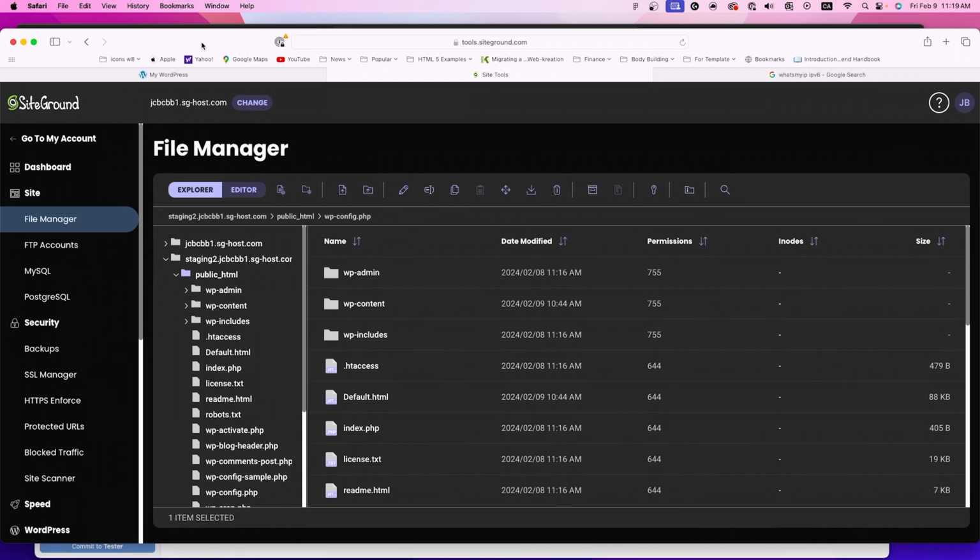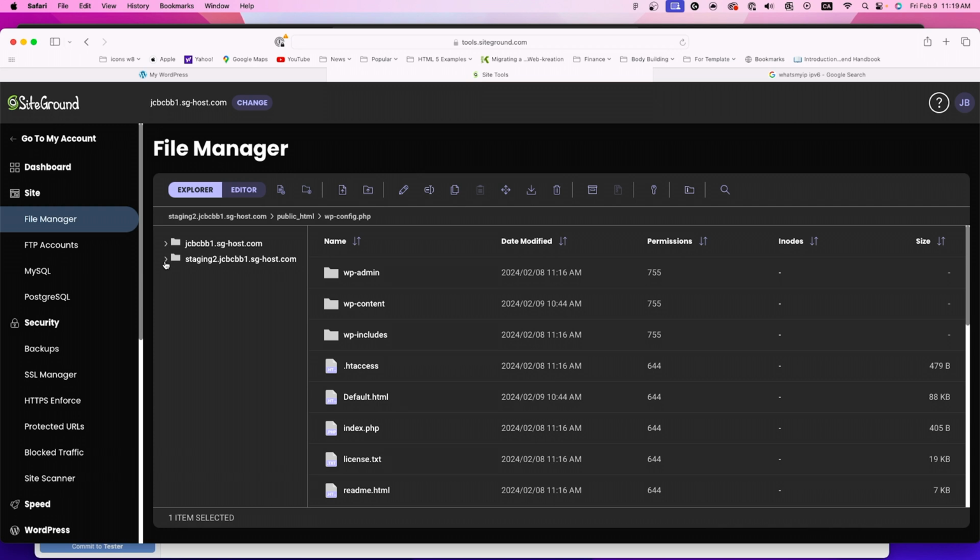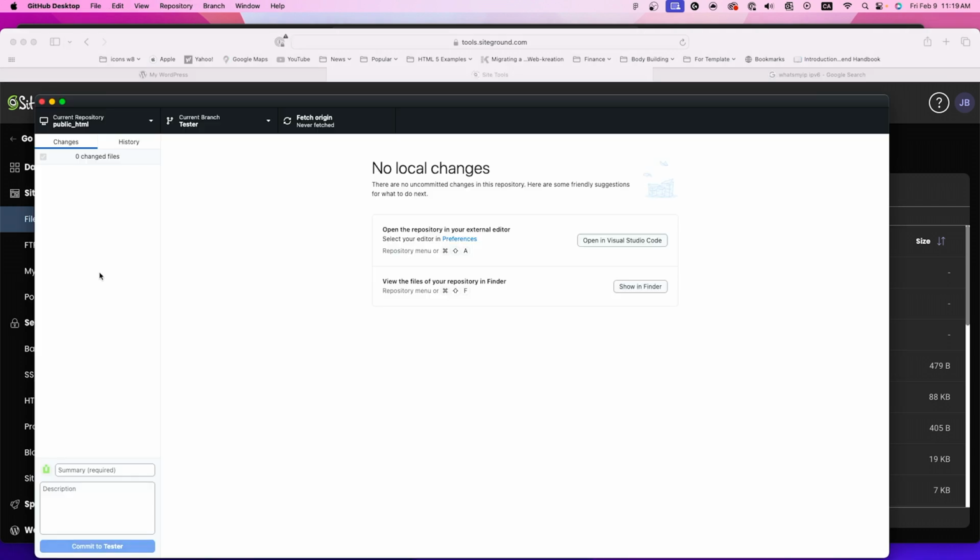All right, so with that all said, we just did a check-in. Now, one of the things that I would love to see hosting companies like SiteGround do is give us access to full Git history. That's something they don't have, and that's why we are using GitHub Desktop.